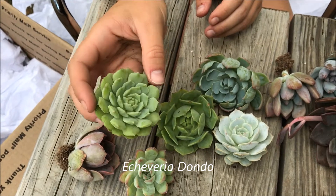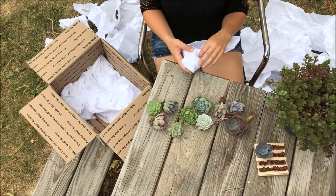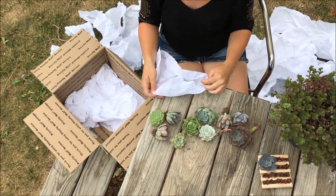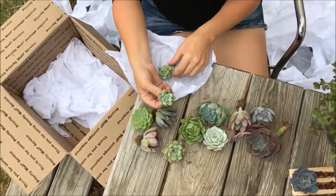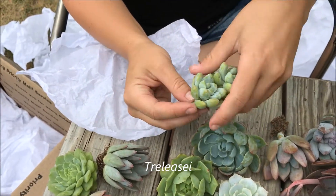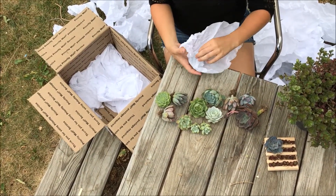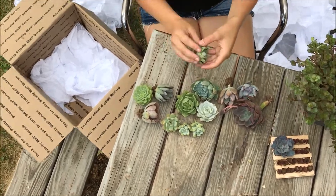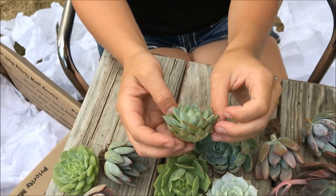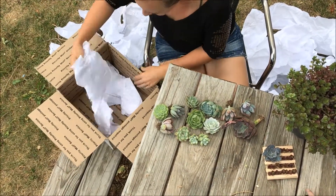This one I think is a Dondo — it has kind of fuzzier leaves and it's really bright green, it's gorgeous. Then these ones I think are Crassula Trilliaca, and I believe there were two in there which was really awesome and surprising — love those. Then this last one I also don't know; I'm assuming it's an Echeveria of some sort but don't know exactly the specifics. It's a really pretty green though.